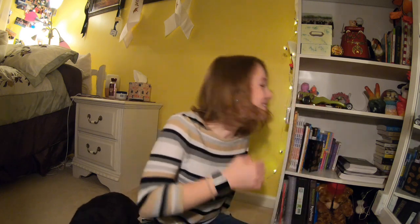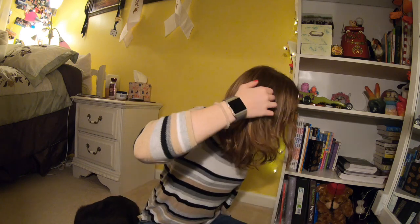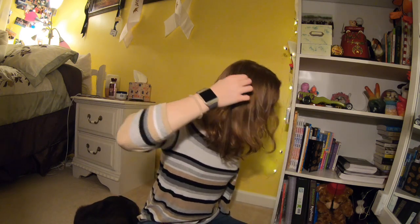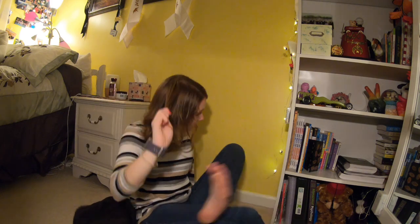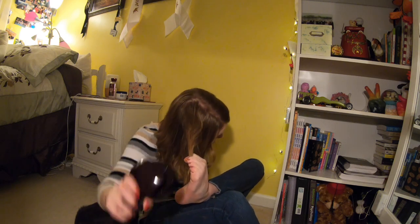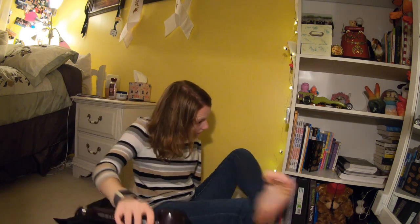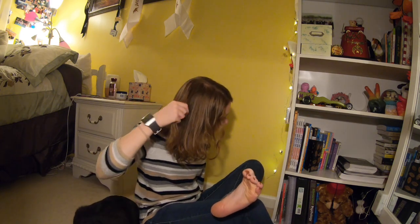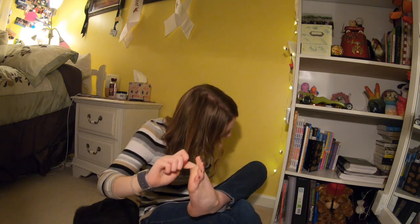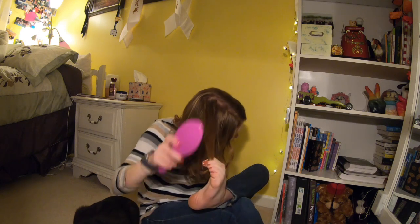Oh, whatever. Right. So, once I finish the majority of my head of hair, I'll go back through and try to get any missing pieces. I don't know why this was being weird, right here. So, if I see a really straight piece, I'll try to grab it. See, it doesn't like it. What if I try to comb it? That occasionally helps.